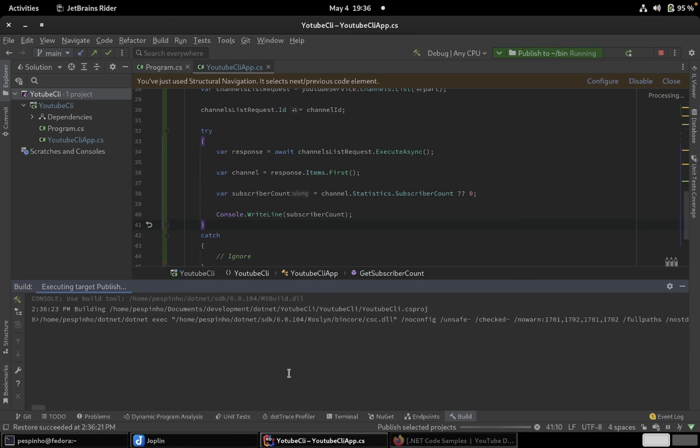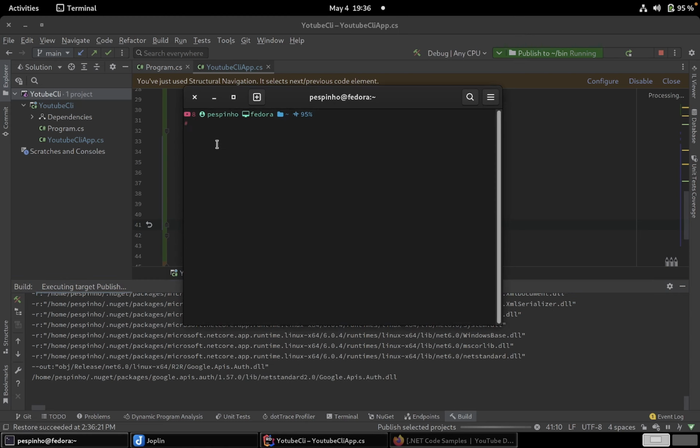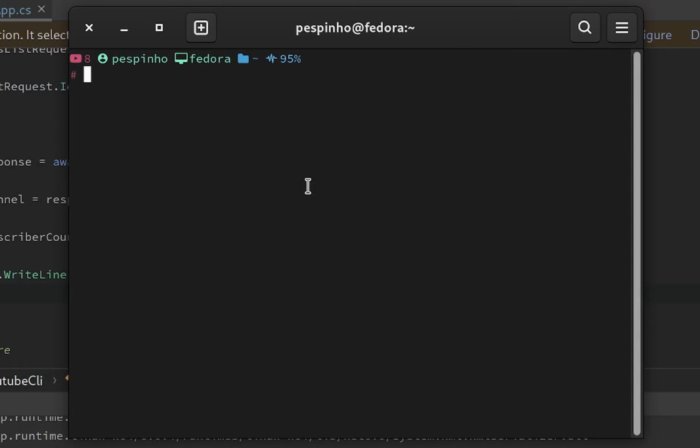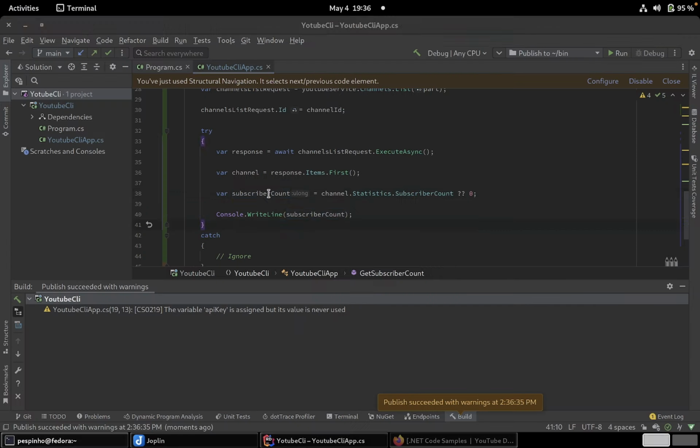So if this is successful, we should notice any difference here. As I press enter after it's published, it should show 8 again. So I think this is the moment of truth. So I will press enter. It works. So perfect. Yeah, we did it.